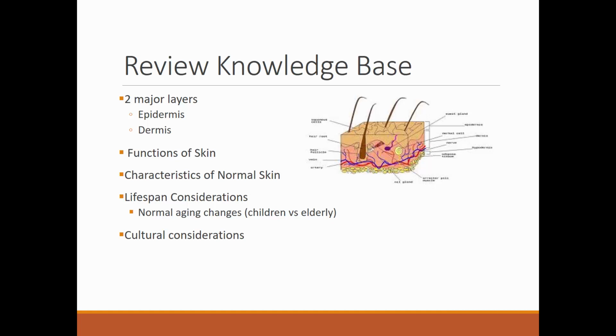Skin turgor normally decreases with age and abnormally decreases with dehydration. A cultural consideration to remember is that with darkly pigmented skin, it may be more difficult to notice stage 1 ulcers and deep tissue injuries. Also, cultural healing rituals and traditions vary and may cause bruising and other marks.